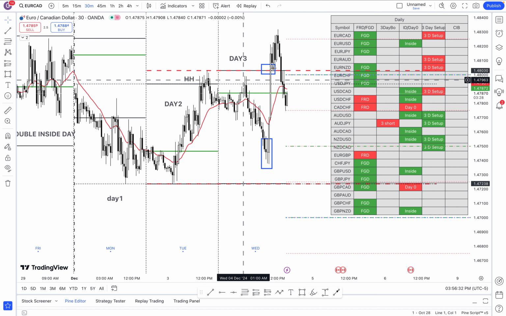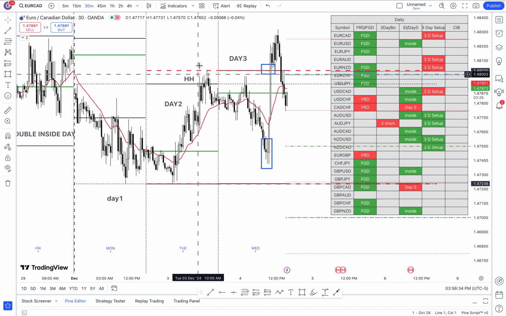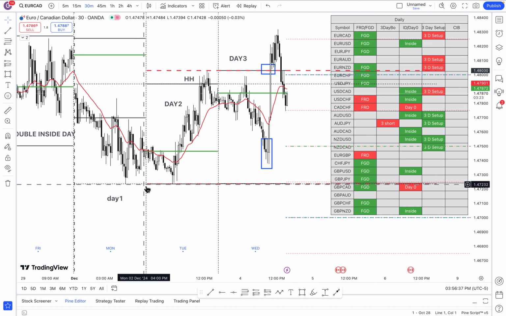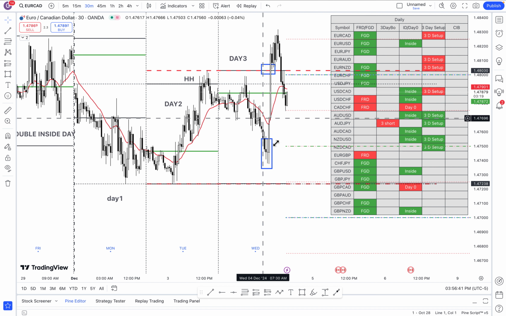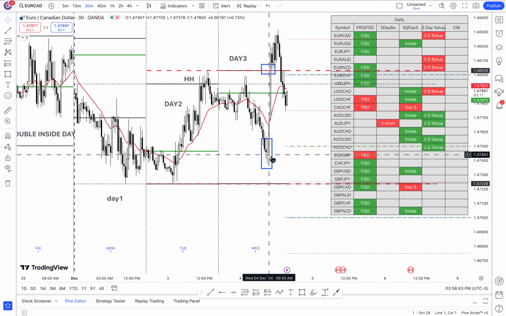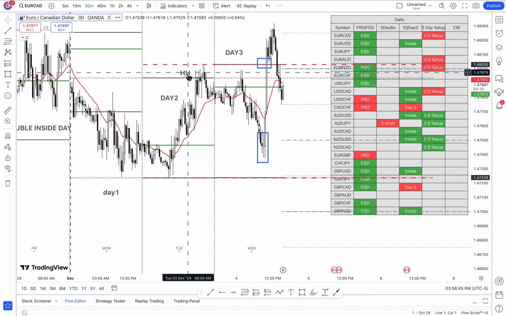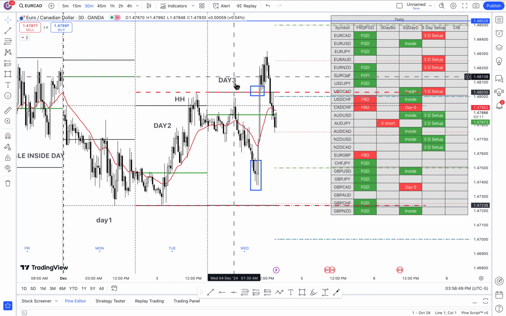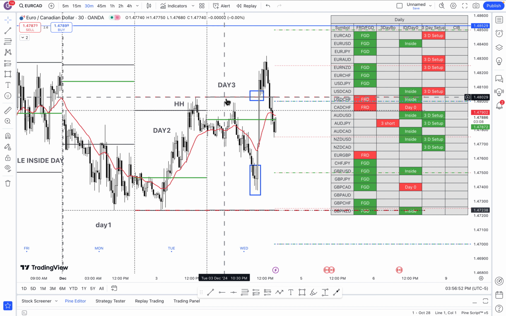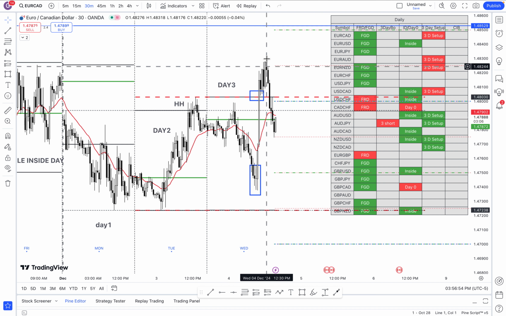We want the highs and the lows to be broken. Day 1 low of week Monday, day 2 breaks out of Monday's high, day 3 gave us a buy low setup in the US session. Higher high was already made the previous day for a dump and a pump, taking out the high of the week, which gave us a reversal back to the opposite direction.